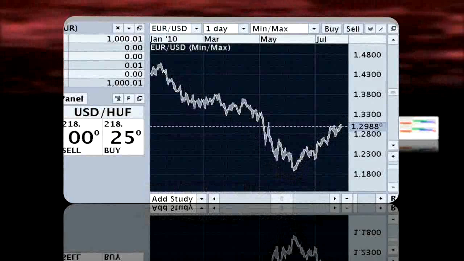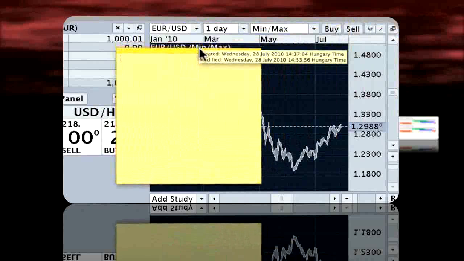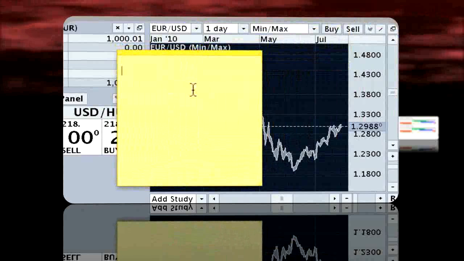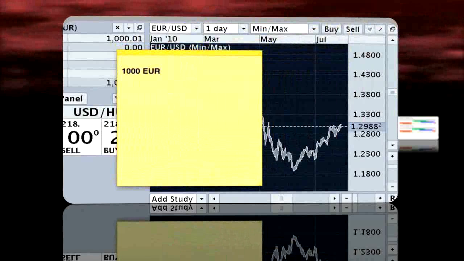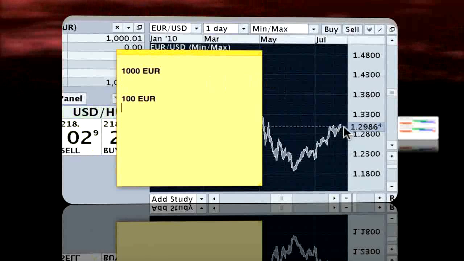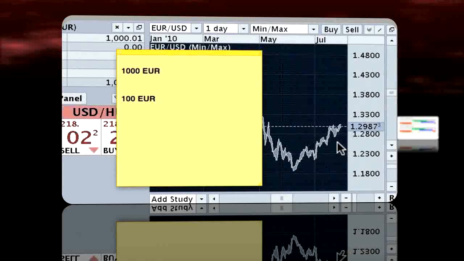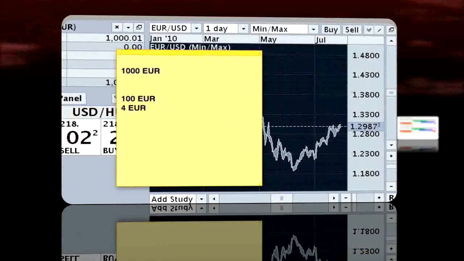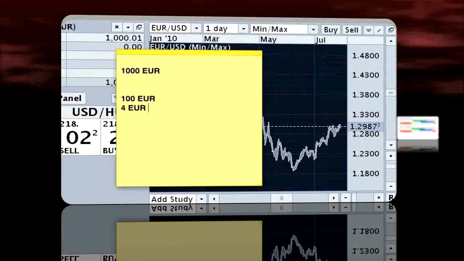So how much money should we risk in a Forex trade? If we have a 1000 euro account, that is 1000 euro that we are willing to lose in case of a misfortune. So about 100 euro sounds realistic for a trade. But how much profit can you make with 100 euro? If the price goes up or down where the arrow is, you can make 4 euro profit. Or if it went in the wrong direction, 4 euro loss.